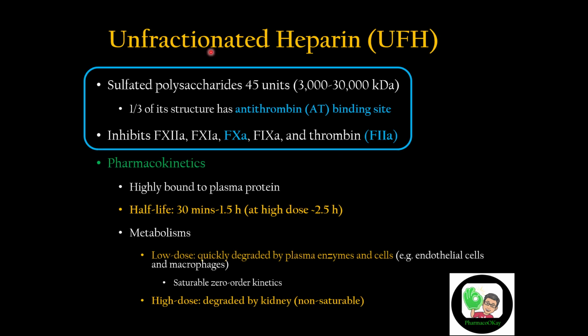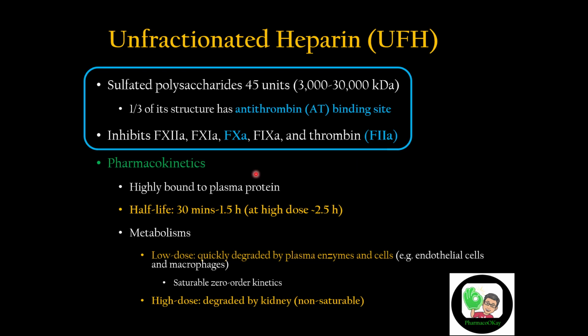For the unfractionated heparin, as I mentioned, it is a sulfated polysaccharide with a long chain of polysaccharide, and it has a pentasaccharide region for binding with antithrombin. And unfractionated heparin could inactivate the clotting factors in the intrinsic pathway, such as factor 12A, 11A, 9A, and also factor 10A and thrombin in the common pathway.